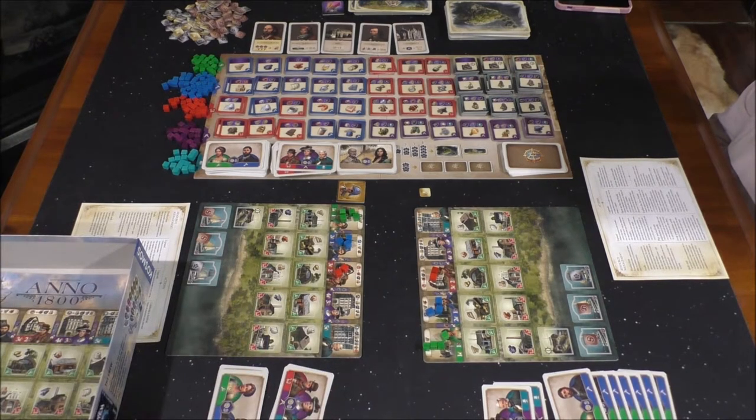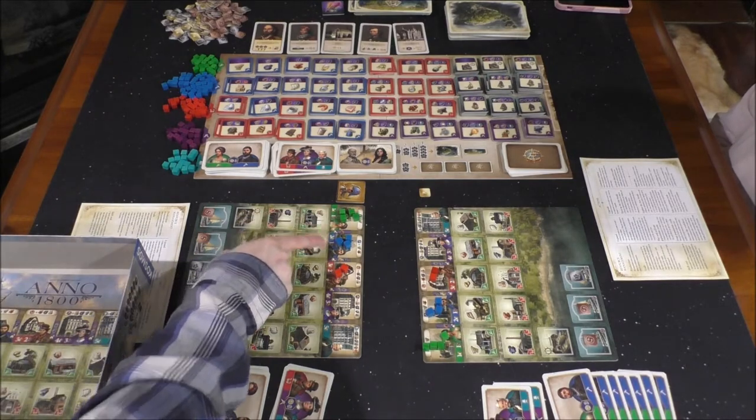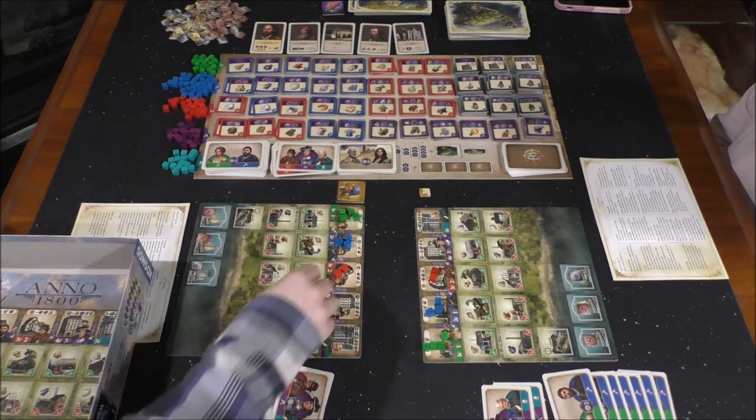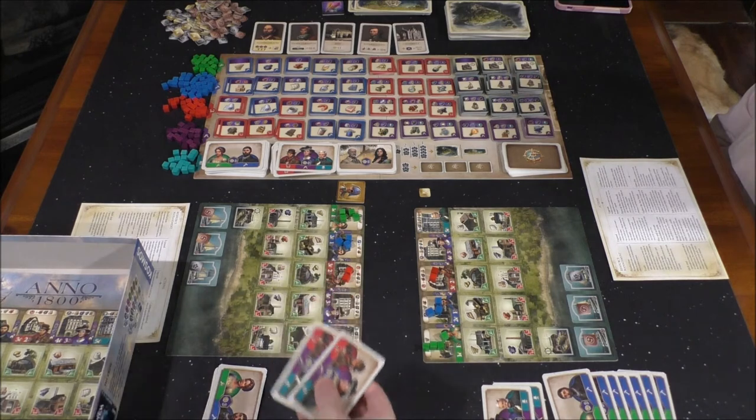The reason why we start with the cards that we do is because we start the game with 4 green cubes and 3 blue cubes. That's 7. That's where these 7 cards come from. And we start the game with 2 red cubes, which are why we start with 2 of these cards.